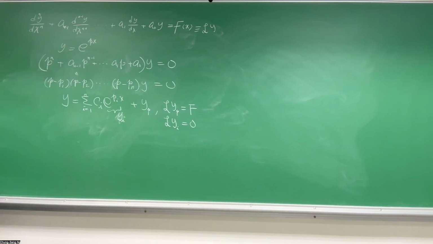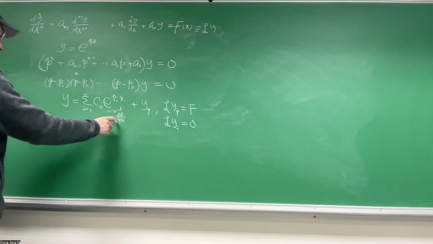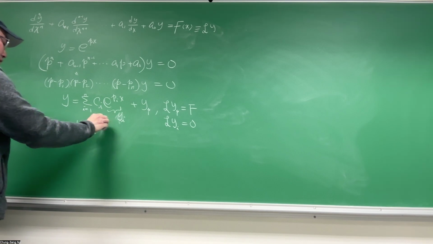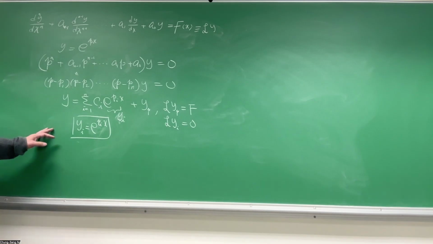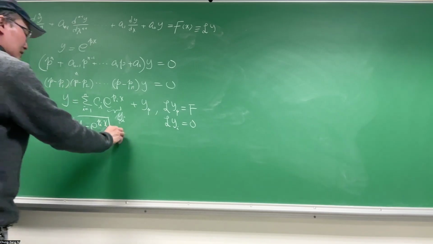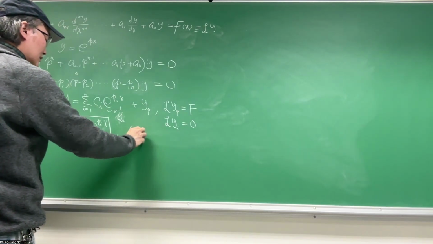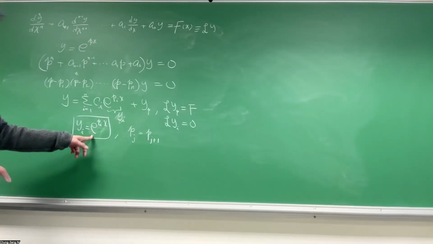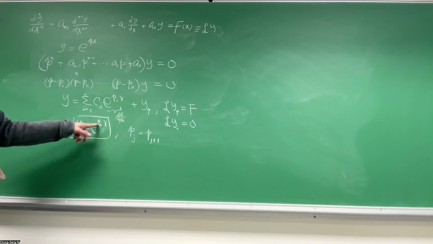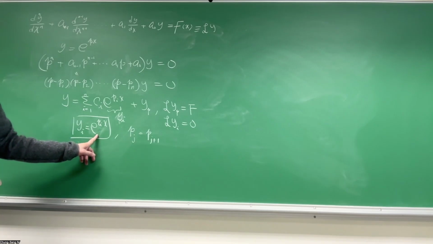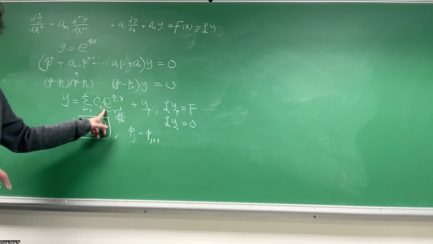That's pretty straightforward, unless there's a special case. Here I'm just saying that all of them are exponential functions, y sub i is e to the p_i x. Just assume you have no degeneracy, which means the roots are not the same. But generally you can have equations where p_j equals p_{j+1}. Then obviously you cannot have both. If you have e to the p_j x and e to the p_{j+1} x, they are the same, so they are linearly dependent. They're actually exactly the same. So you cannot use that for your general solution because you need n independent solutions, right?